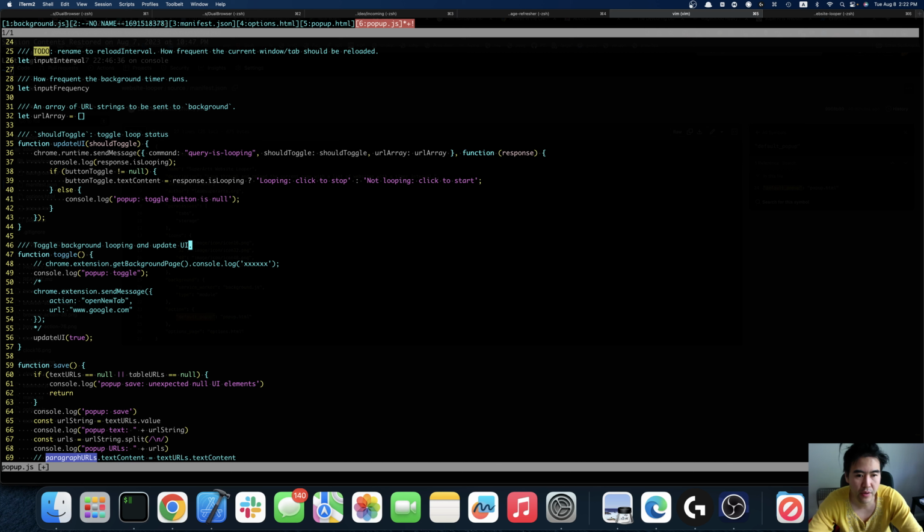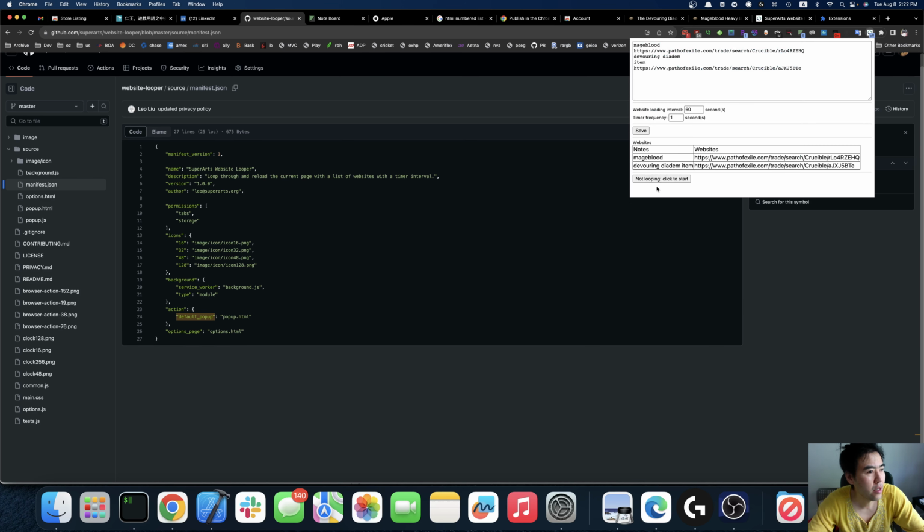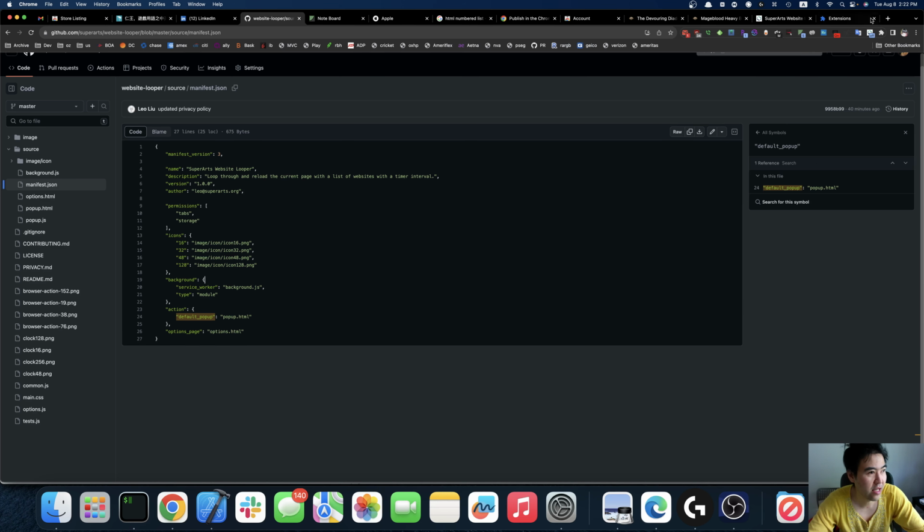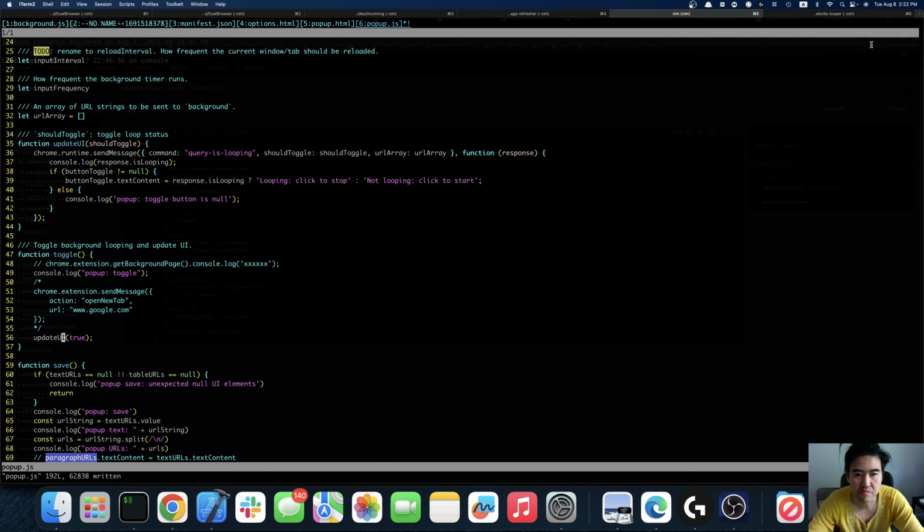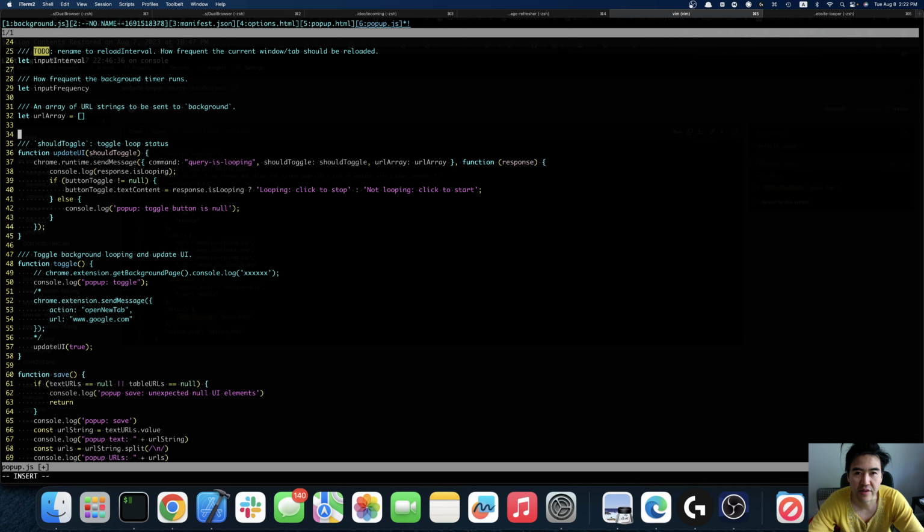This update UI is a bad name. It should be named update button, because it only updates this part. So we add another to-do here: rename to update button status or whatever.